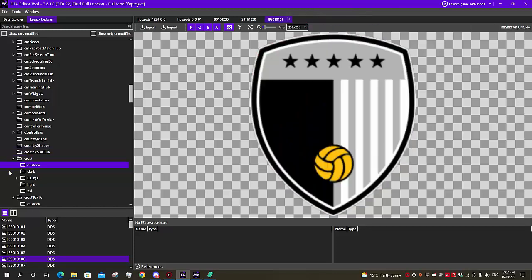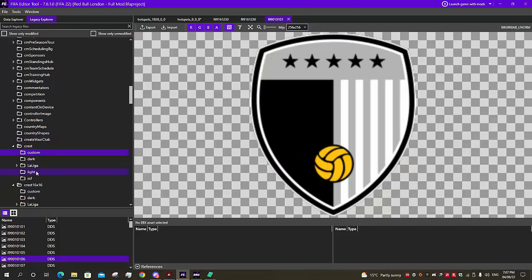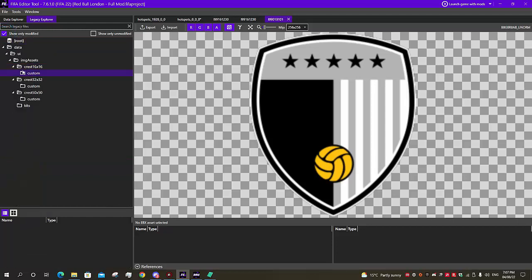And then you just import your crests in those sizes. The crest folder, those crests are 256 by 256, so you need to make sure that your crest is that size.